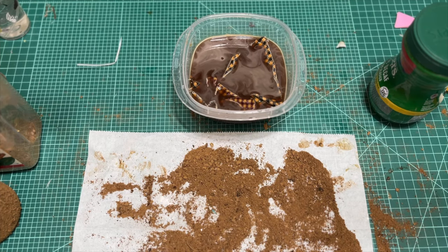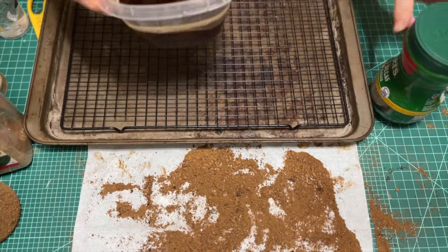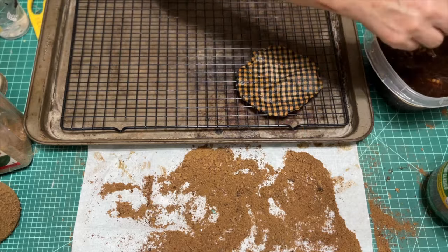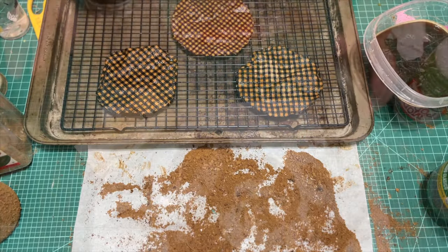I let the fabric soak for a little while, and then when I thought it was dark enough, I laid them on these trays. Now, I just use these trays for crafting, and I just let them dry on the trays.